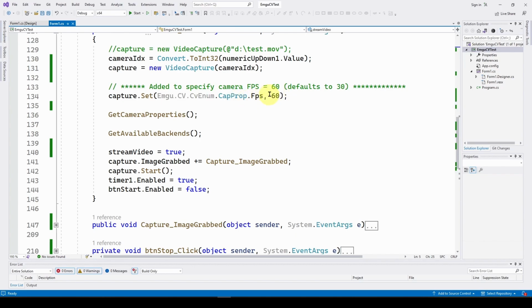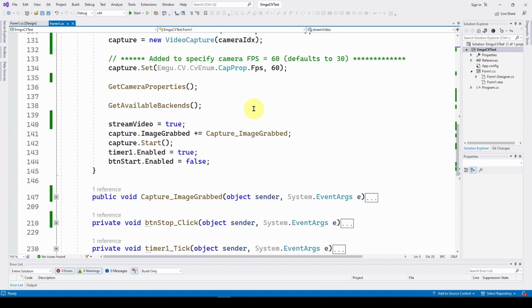It's not going to be a big deal when we use the GPU, but just in case we use the CPU, I'm cranking this up to 60 frames per second. So if we use the CPU to do the filtering, it will still give us a reasonable frames per second. So capture.set, Emgu.CV, CvEnum.CapProp, or CaptureProperty.Fps, comma 60. And I talked about this in the other video about accessing, setting and getting camera properties.